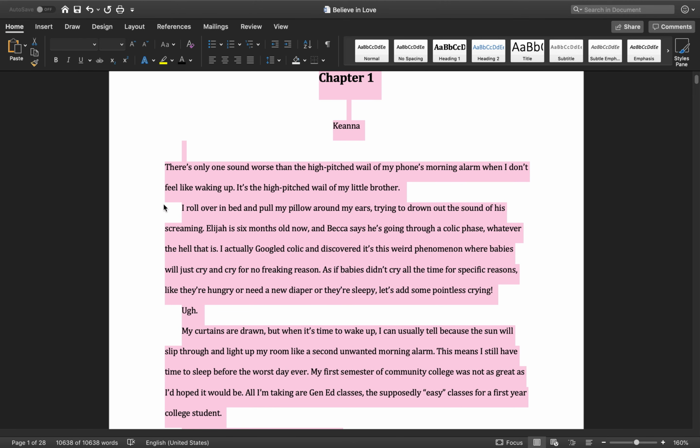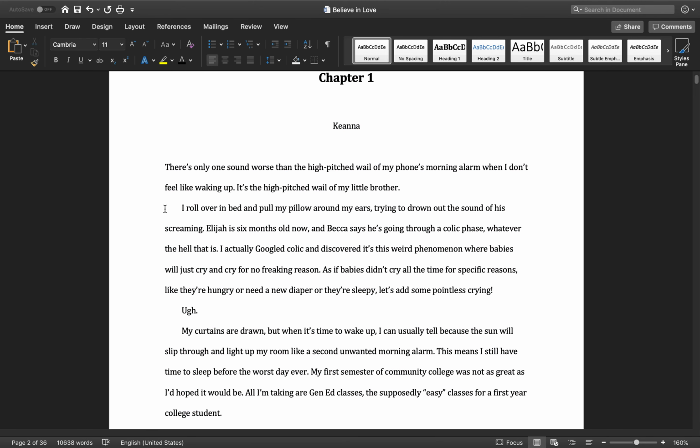Now, another thing, you should always have an indentation. Every single paragraph, again, except the first if you want to do that. Every single paragraph needs an indentation. What you don't want to do is press the tab key. Don't press the tab key, that's awful. What you want to do is format it.